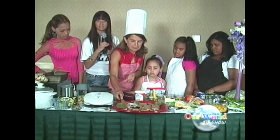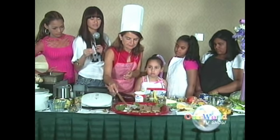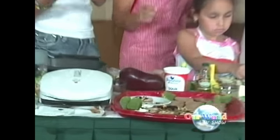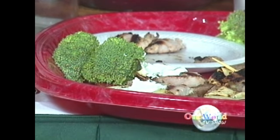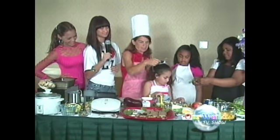See, for every sandwich, everyone's wondering why you put so much of the moist things like mustard, ketchup, anything you want to put on there, like mayonnaise. It's actually to keep it moisturized. Who knew? Cilantro, little pieces of leaves that would go on top there. It just looks yummy.